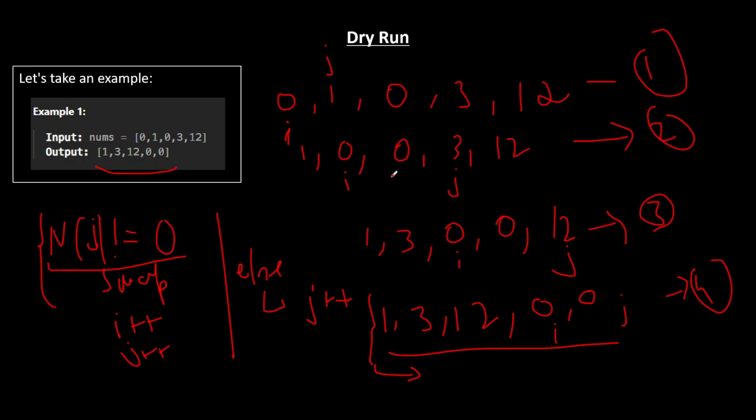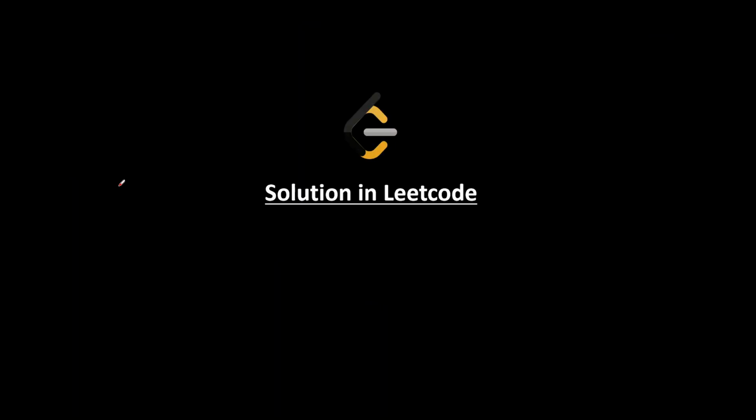I hope you understood the dry run. If you have any confusion, I would like you to go through the approach again and the intuition and the concept of two pointers if you are not aware of it, and do the dry run again with a new example, and see if you understand the problem in an easier manner. Now let's move to the next slide.